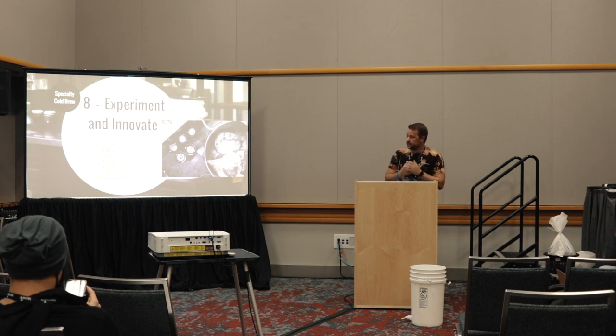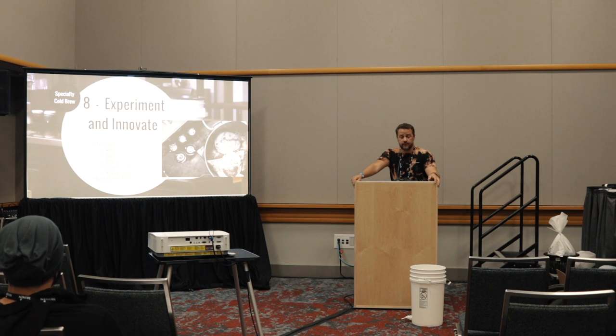And we talked about this earlier, but one of my favorite things with cold brew is just encouraging shops to experiment and innovate. There are so many different variables that you can play with: the roast, the batch size, the duration, the concentration, the equipment. So it's good, especially at the beginning, to try a bunch and pick one. But it's always good not only for yourselves, but sometimes even to encourage staff to try something different, because they can then feel a part of the process, and maybe they can come up with something as good or better than what you have. And so it provides such a flexible base that you really can do a lot with it.